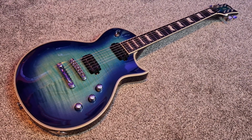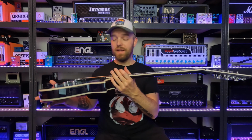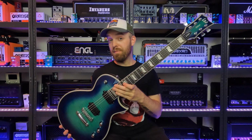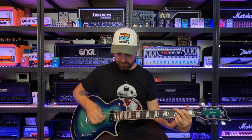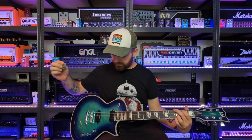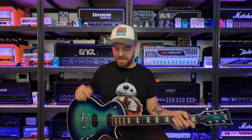This one was made in Indonesia, by the way. It's not too heavy despite it being full thickness. I do think that these are chambered though. But yeah, it's a really resonant guitar. It has great sustain and it's quite loud acoustically. And it has a lot of bite and mids acoustically as well, which is very cool.